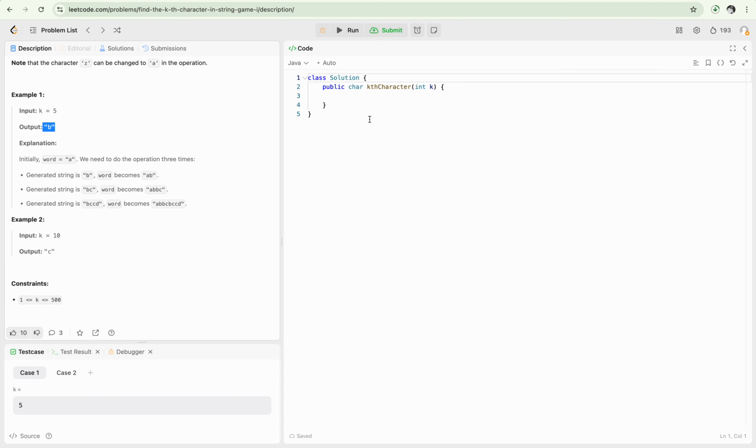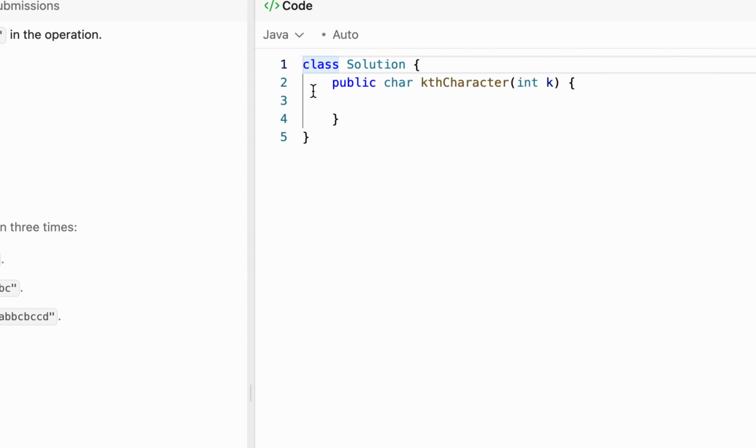So how are we going to solve this problem? In order to solve it, we will be taking this class, and first of all, I'm going to create an int array, int array sequence, equal to new int[k].